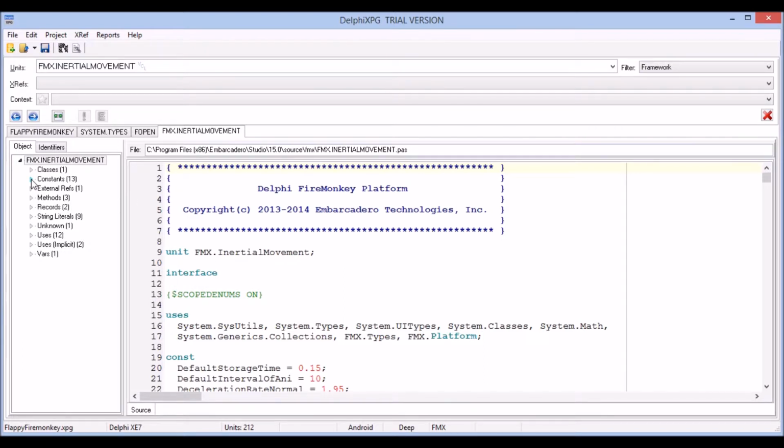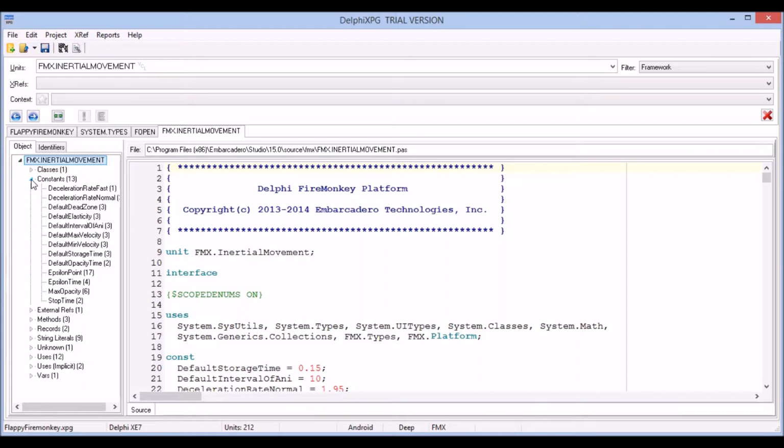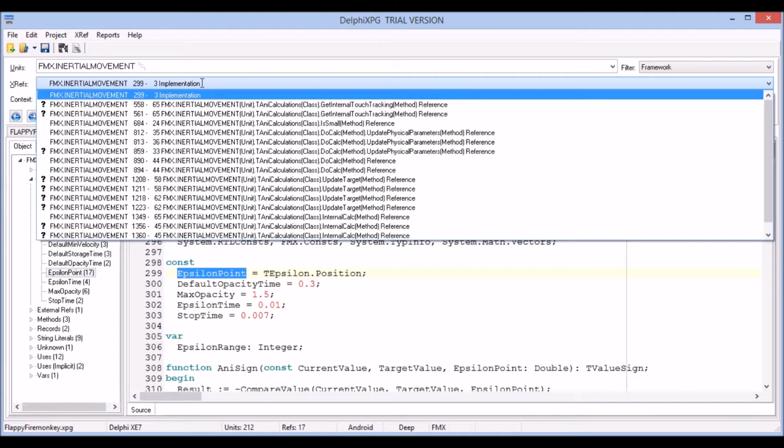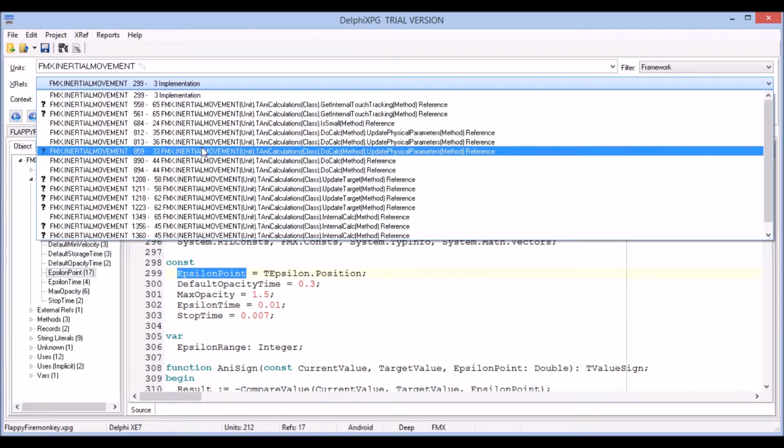Let's look at the constants. When you click on an item, it jumps to its declaration within the unit. The number beside the identifier is the number of references to this item. These are listed in the drop-down list above, and you can navigate to them by clicking on an item.